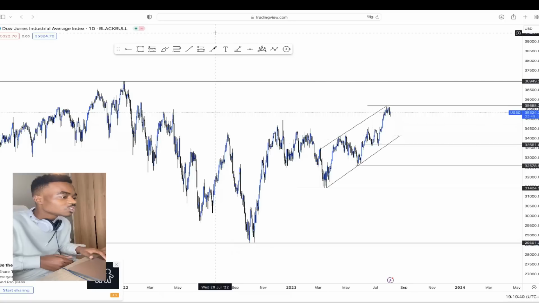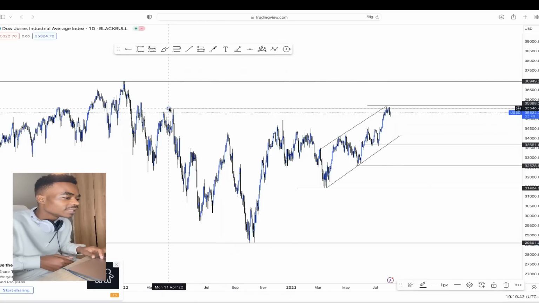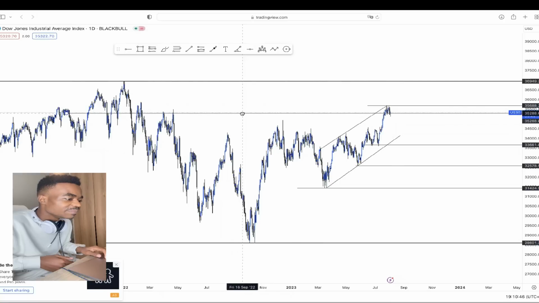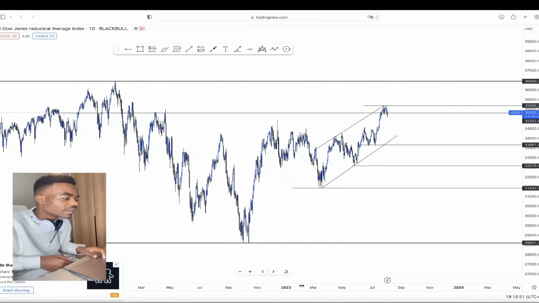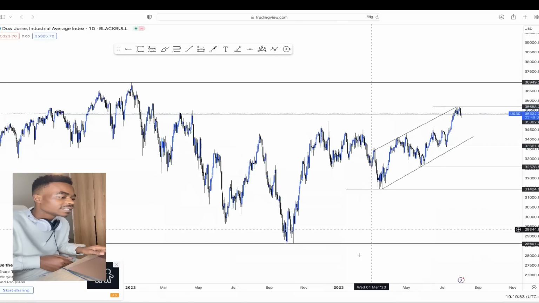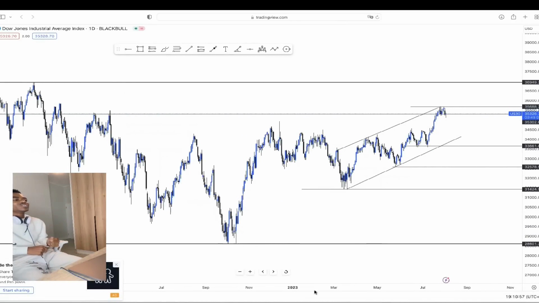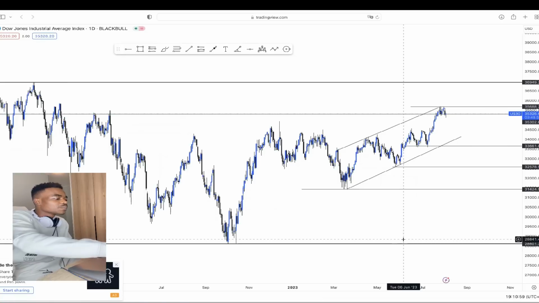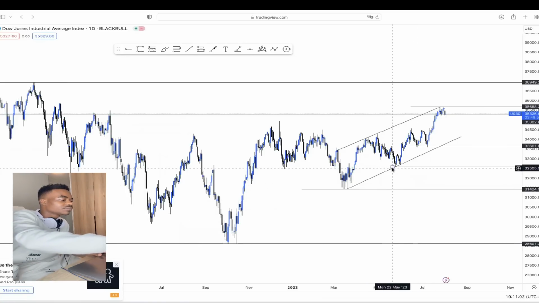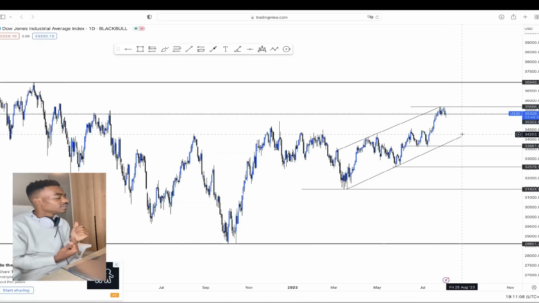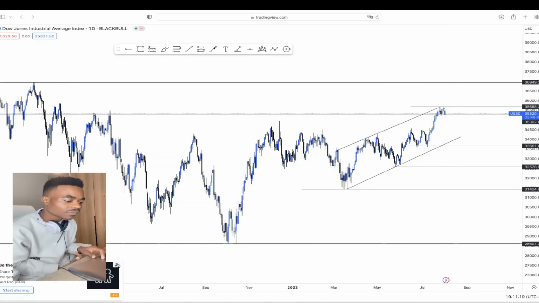If I can highlight something here, you can see we had something like demand or maybe support that made the market turn from this point. This is daily time frame. Don't forget, guys, this is daily time frame. So from this point, you can see we have our first touch, second touch, third touch, fourth. We don't know if we're going for the fifth touch. So okay, it's fine. We don't know.